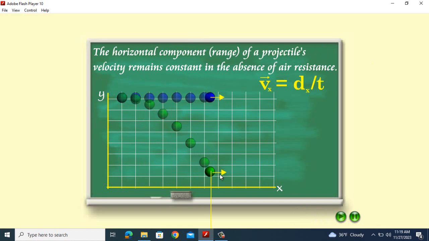We've got our components being broken up here. We saw these vertical components increasing as the object accelerated going downwards. Now we see that this vector does not increase in length because it's a constant. It remains constant. It's the same number. And then we have our equations here. So we see that this is 1 unit space, 1 unit space, and we also see that this is representative of 1 unit space all the way across.